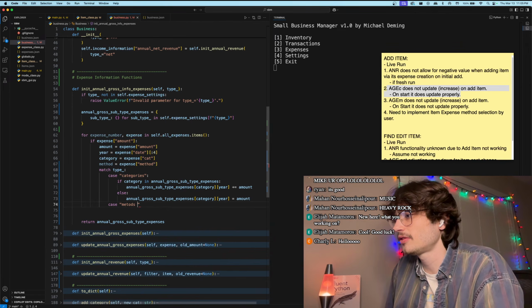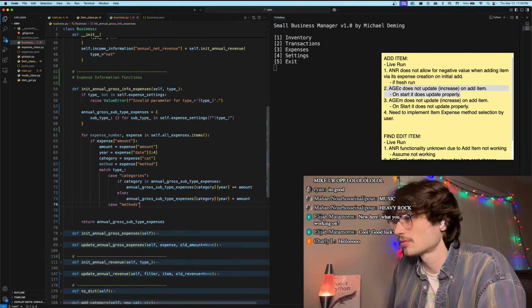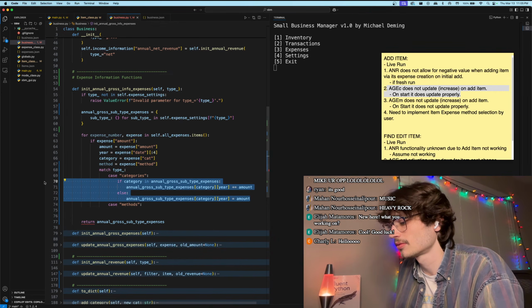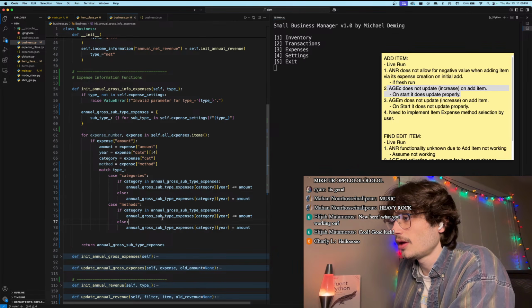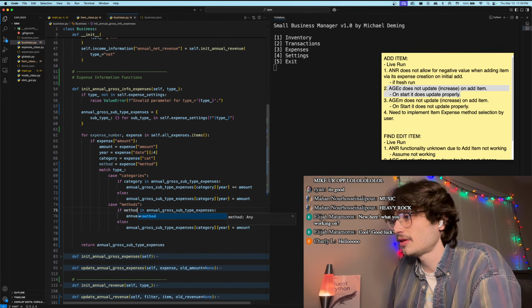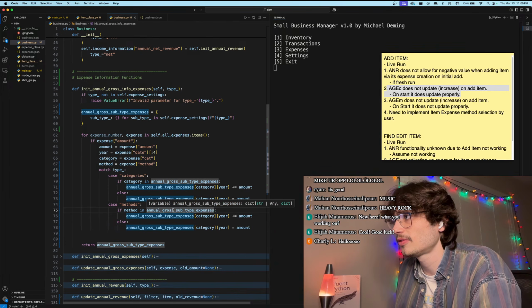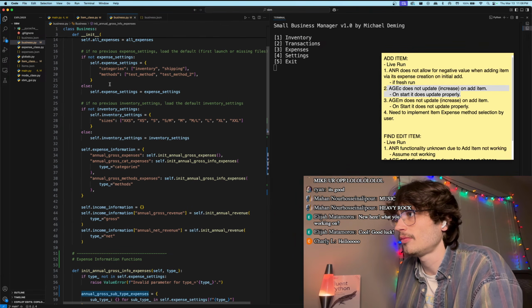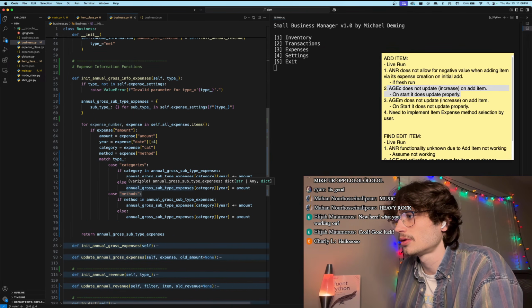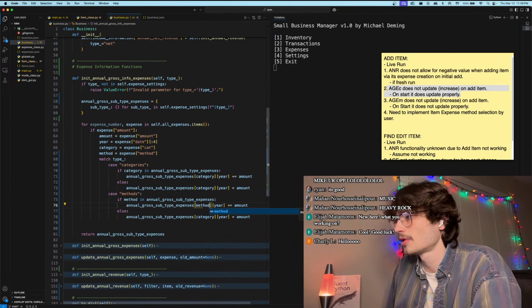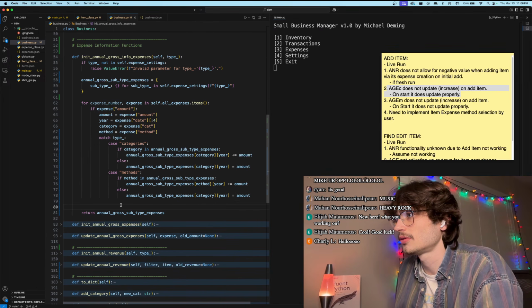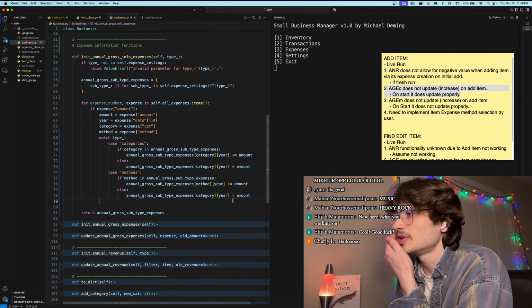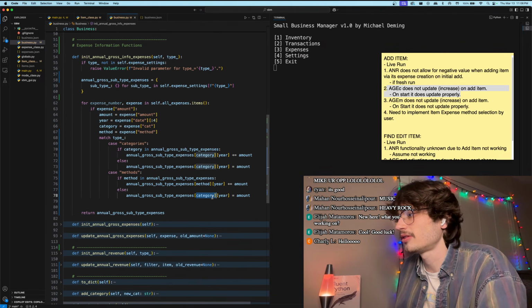Case methods, right, which will be the same thing, except if method in annual gross subtype expenses for that type given via methods, go to the method at that year and increase the value by the amount, else set that new key value pair for that method year.